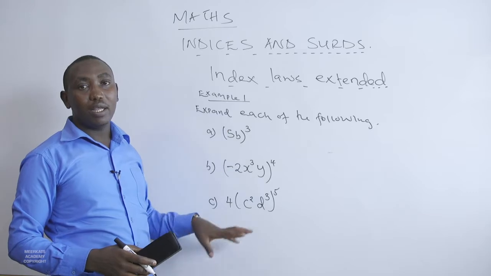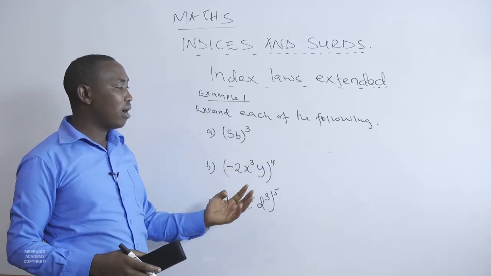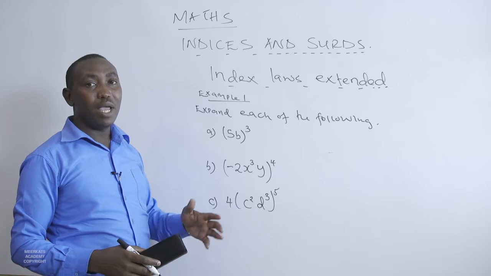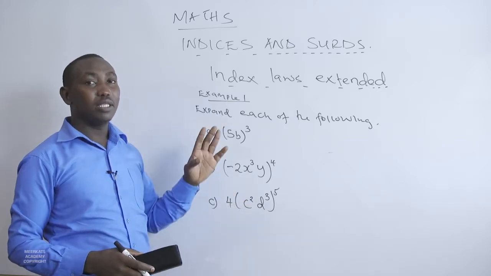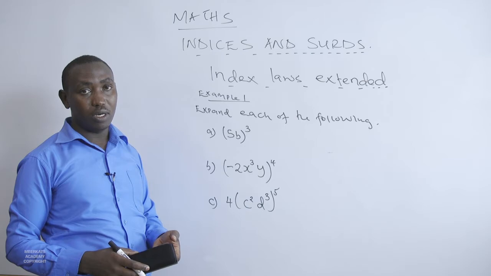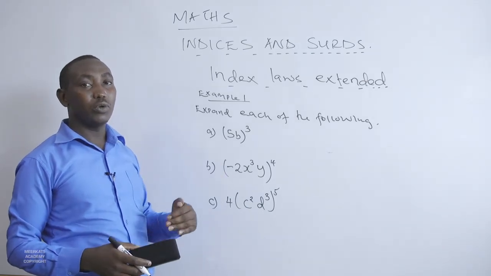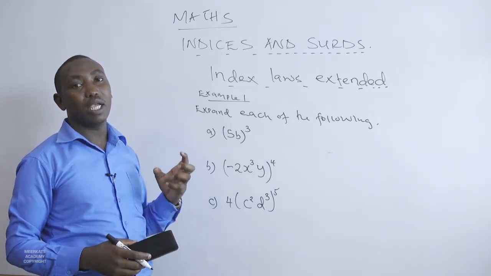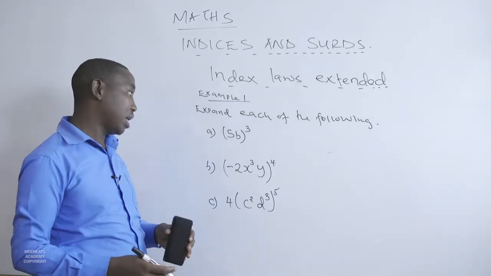So these are cases where we have at times powers of powers, but the main rule that is connecting these three examples is that we are using multiplication. And under the extension of the laws, these tell us that we are going to use the first extension law, which basically deals with multiplication.